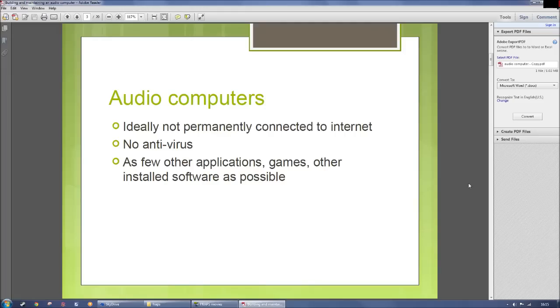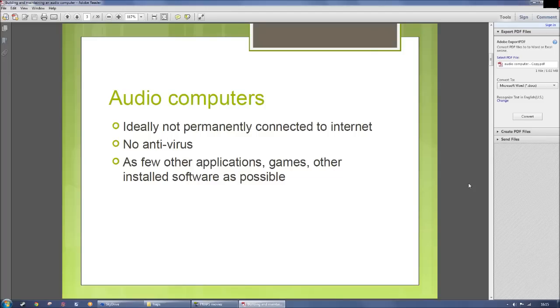Additionally, antivirus software can cause problems as well. A lot of antivirus software has a suspend mode where you can turn it off for a handful of hours. If you're not comfortable having no antivirus on your system, which in fairness a lot of us are, then this suspend mode can be good when you're working on an audio session.